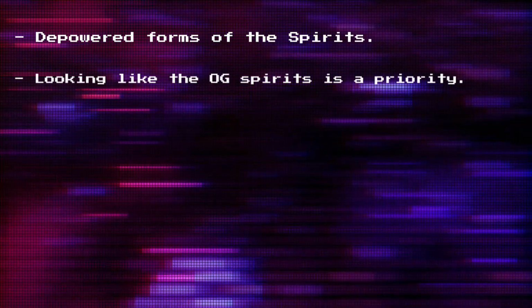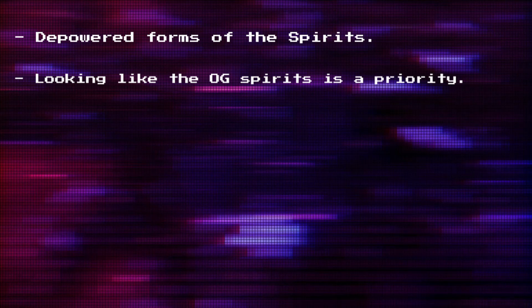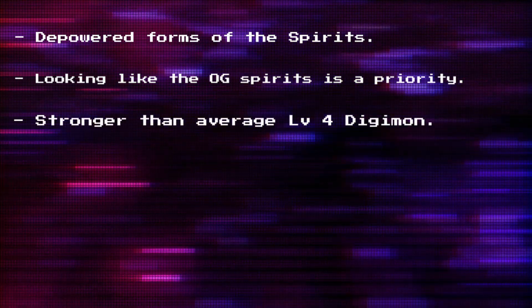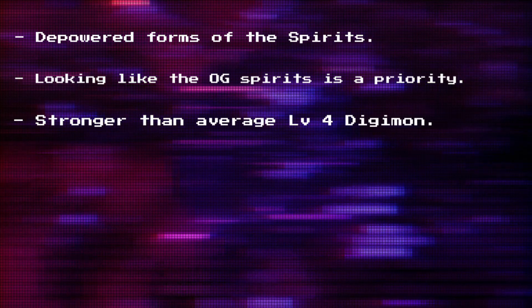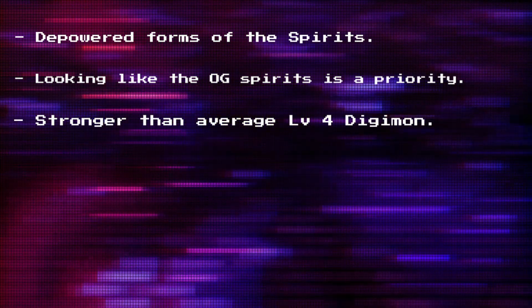Like Flymon and Strapymon, these are going to be depowered versions of the human spirits. These are primarily hybrid Digimon. They are meant to be special. So even though I usually prioritize making my Digimon versatile, that is not as important this time as making them look like their original forms. Flymon and Strapymon are considered stronger than the average level 4 Digimon, so most of these will too, though it will not be mentioned every time to avoid too much repetition.